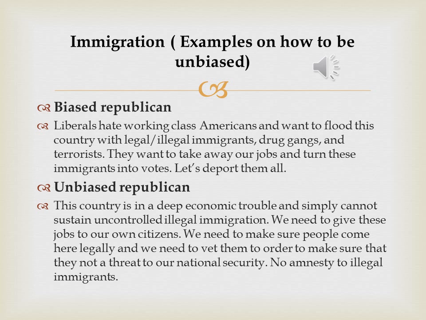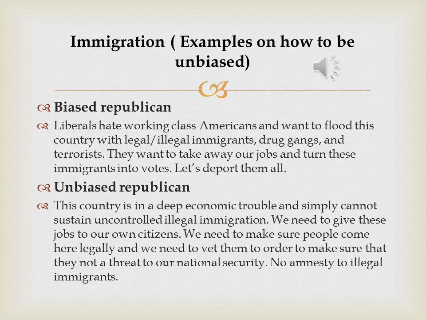So, as you can see, that person has a very, very biased view about immigration. Do you think that person will be willing to compromise on any issues? No. As you can see, he hates immigrants from his arguments. And most biased Republicans, or at least many of them, will refer to Democrats as liberals. They'll use the ideology of a liberal to refer to Democrats.